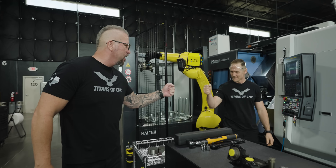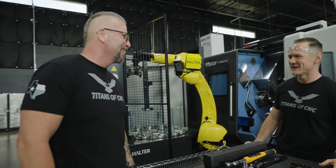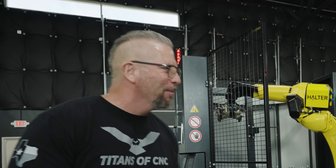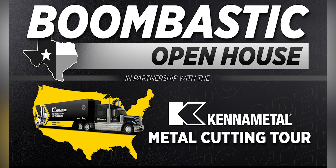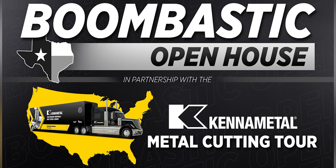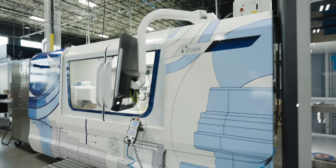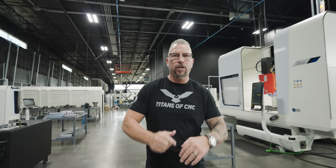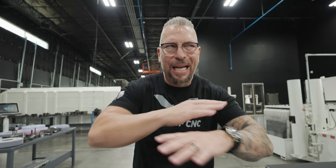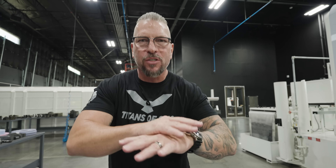A little bit of stress because a lot of people are showing up, but we make everything perfect — that's what we do. Cannon Metal is going to have their monster semi truck outside of the building with all of their tools. Their metal cutting tour will be stationed outside. We got United Grinding in the house, TerraLit in the house, and GF EDMs — wire and sinker — all going to be running. We got Mark 4, so we got subtractive and additive. This is the craziest open house of all time.